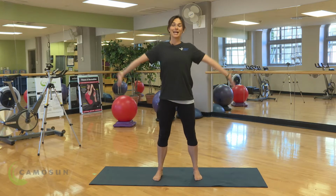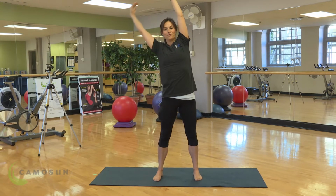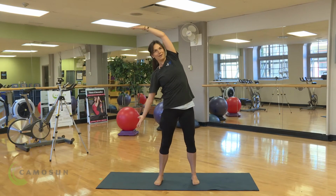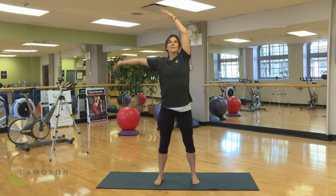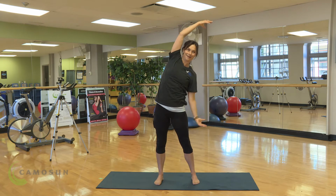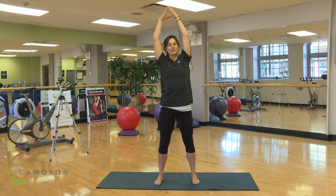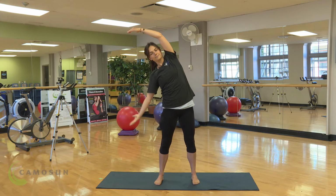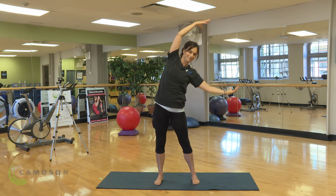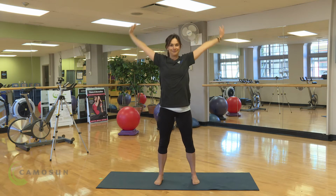Let's take a deep breath in. Inhale, bring your arms up, reach them up over your head, lengthen that spine. And then bring your right arm down, bring the left arm up over your head, so really lengthening through the left side of our body. Good, and then slowly bring your arm back up, have the fingertips touch, and then exhale, lowering the left arm. Keep the right arm up, stretching out through the right side body. Good, inhale, bring the arms up, and we're gonna do that one more time. So exhale the right arm down, and inhale, come back to the center, and then exhale the left arm down. Good. And then come on back to the center, release your arms down.